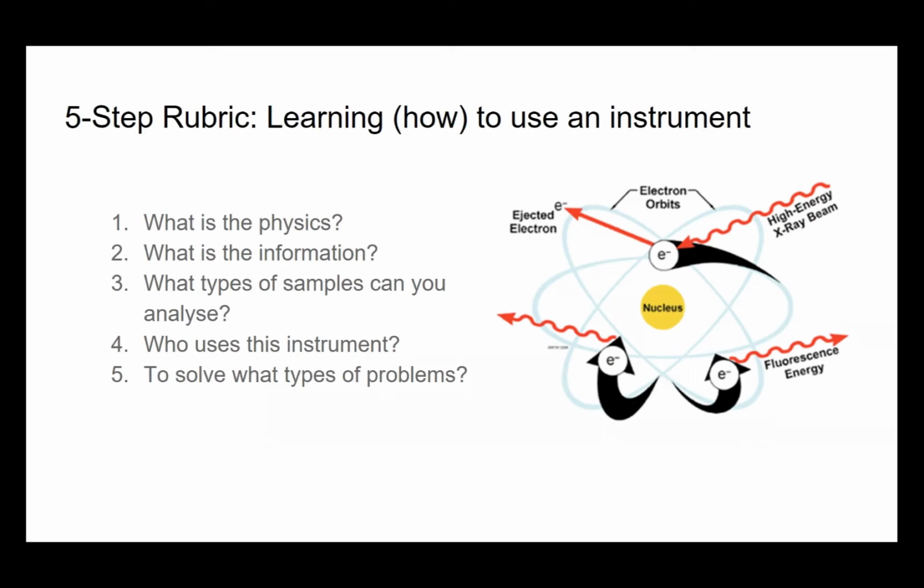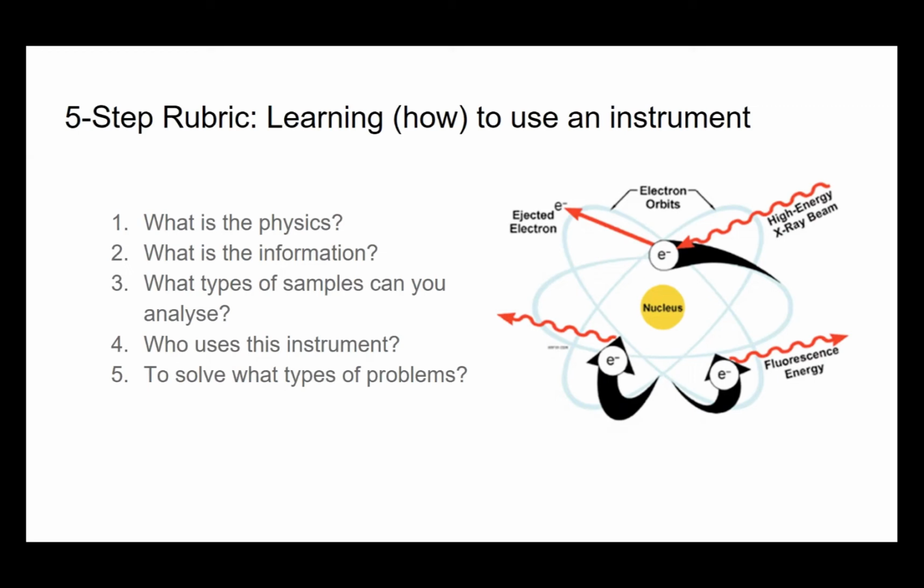And then what is the information that you're getting from the instrument? The instrument gives you a spectrum, but you need to interpret it. Is it telling you topography? Is it giving you elemental composition? Is it giving you chemical information? Is it giving you scattered angle, from which you're looking at putting together a structure?